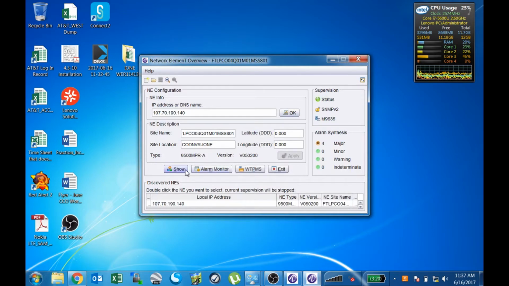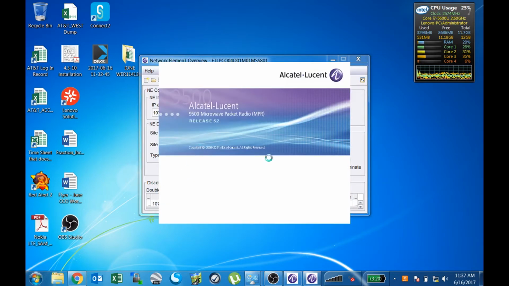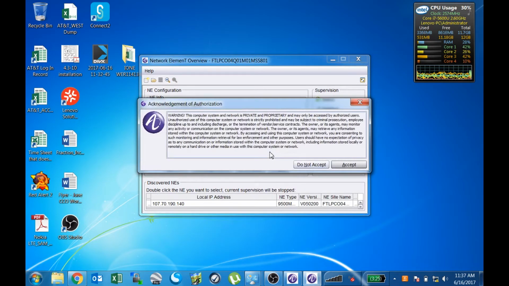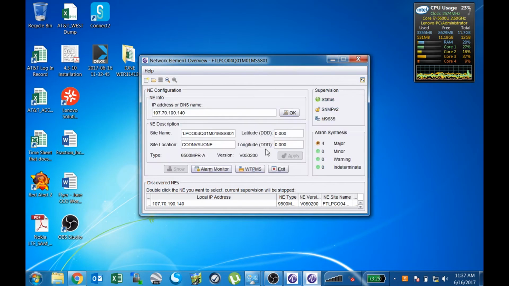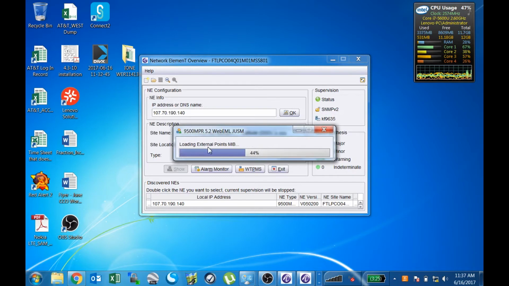Now that we're logged in, we can go down to our show button. This will launch our GUI, the graphical user interface, and this little warning will pop up. We'll go ahead and accept. And it's going to start loading.